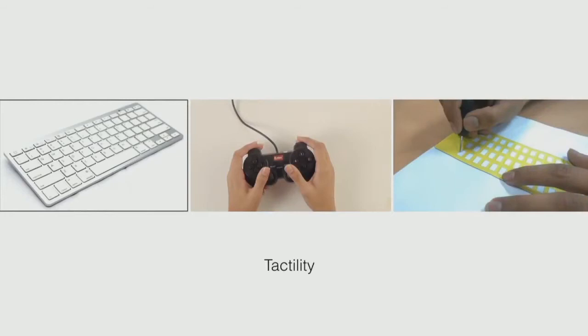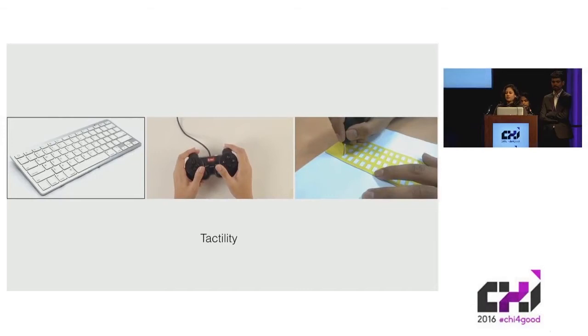When we looked at how we can make typing an easier process for visually impaired people, we realized that tactility is a very important aspect. On a physical keyboard, they can go really high speeds. And anybody who's used a gaming joystick would know that you can use a joystick without taking your eyes off the screen. So that's a really good example of a device that's supposed to be used without having to look at it. And another example that we would refer to is a stylus and slate. It's a device used by blind people to write in Braille. So it's a stencil in which the references are provided by the cells that you can see, the rectangular cells.